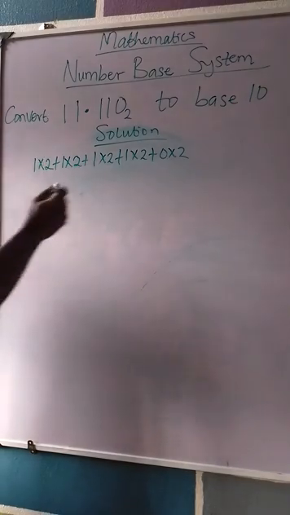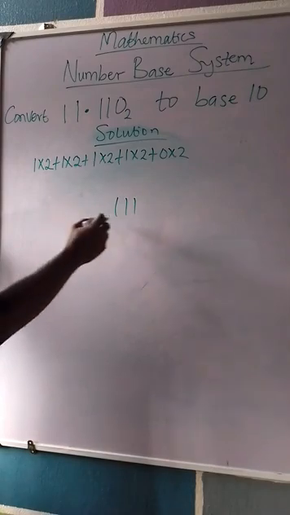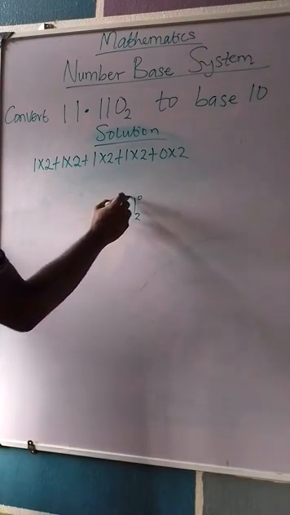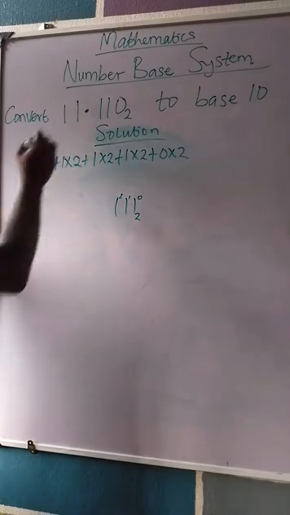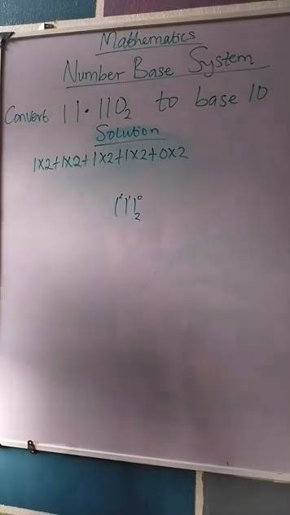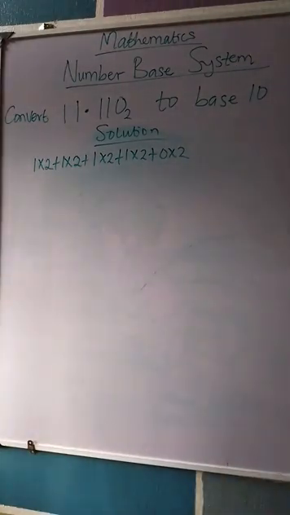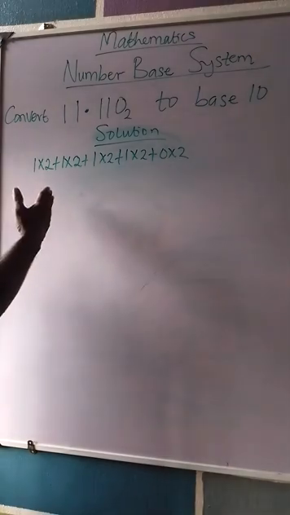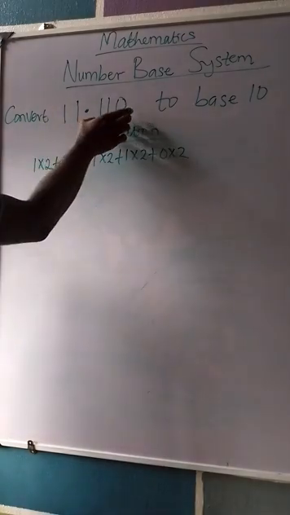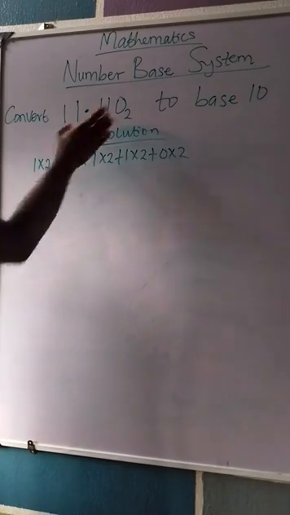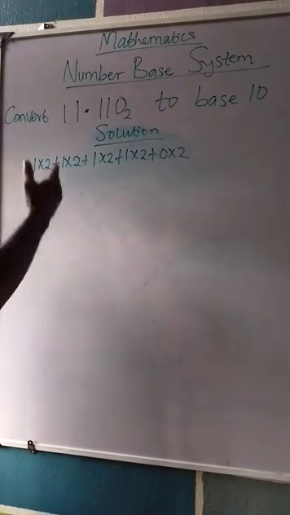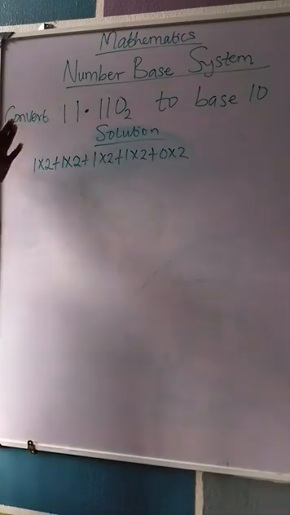Now, don't forget that when you have something like 1, 1, 1, for example, base 2, you're expanding this, it is 0, 1, and 2, right? But because of this decimal point, it alters the formation. It changes the formation. I've said that before. Any number that comes to the right hand side becomes a negative power. Any number that comes here remains the positive power.